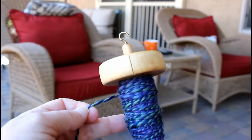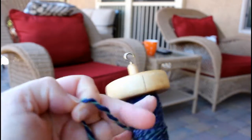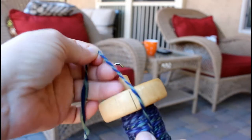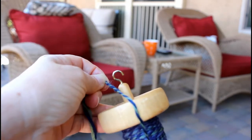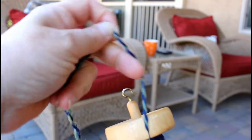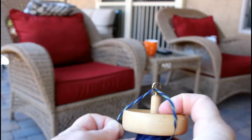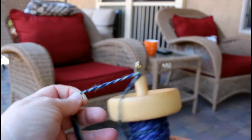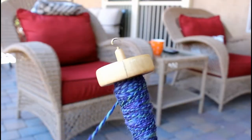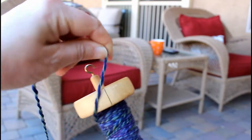One of the problems you can run into when plying is that the yarn becomes so fat that it doesn't fit nicely in between your notch anymore. Or it tends to pop out, and then when it comes out and you're spinning, it slides around the spindle as you go, which is annoying and difficult to handle.